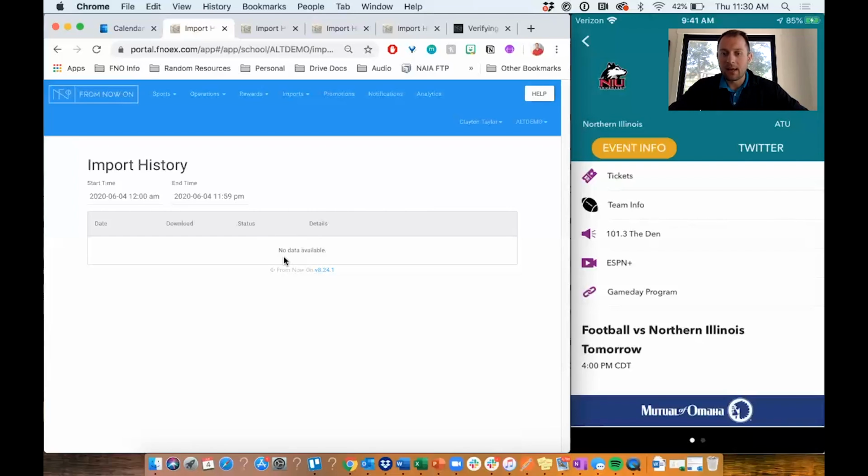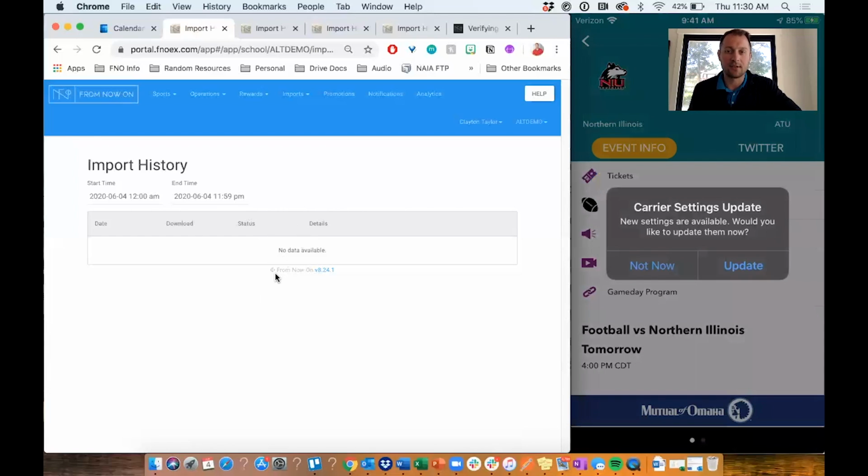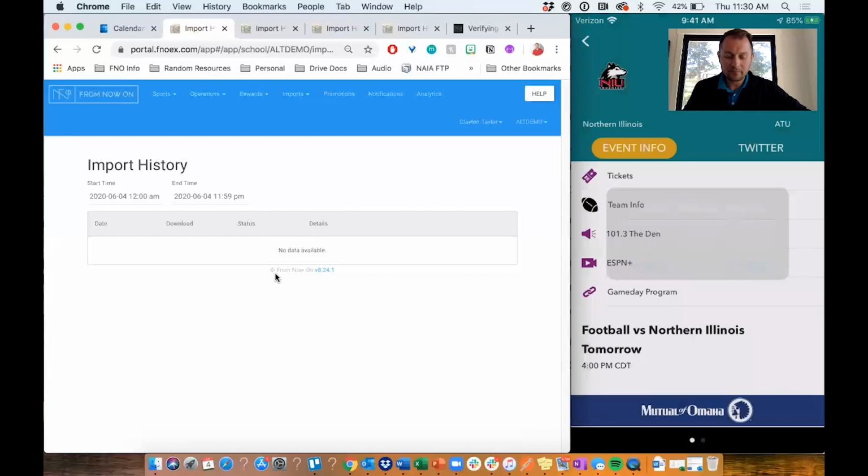It might take restarting the stat machine to start to get files to come in here. But the bottom line is if we're trying to troubleshoot something and we don't see anything getting to us, we know something's wrong on the stat computer. Maybe a password's incorrect, something's not turned on, or you need to restart the connection, something like that.